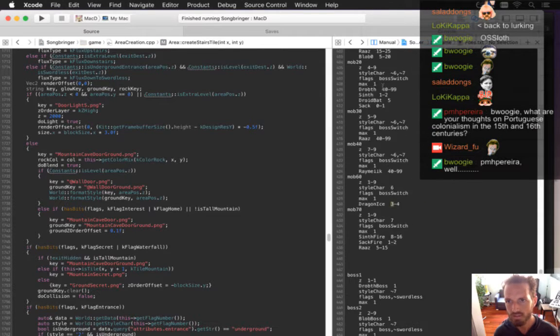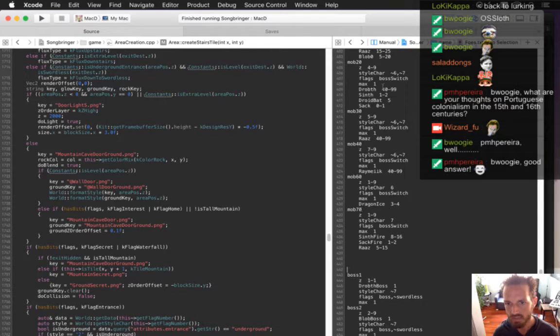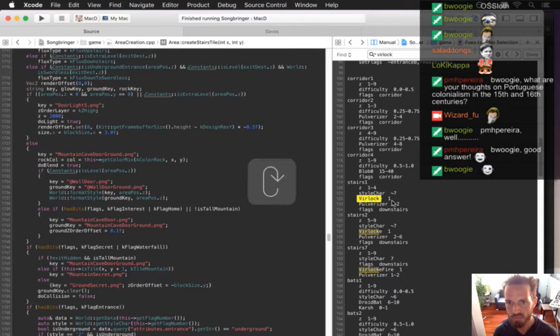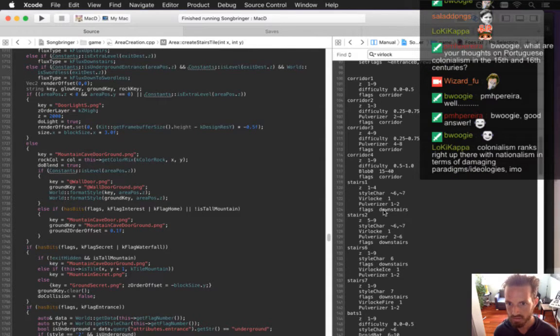Okay, we gotta go to the foes and create a Verloc type, foe type, a mob type for stairs 6. This one's style car, not 6. This one's not 6. 7 is 7. 6 is 6. Then it has a Verloc ice. Maybe some pulverizers.